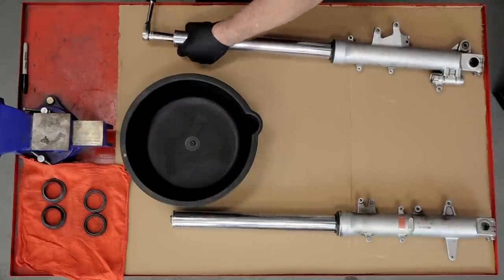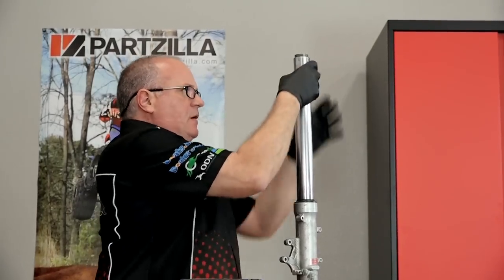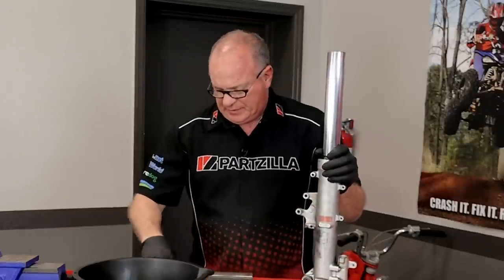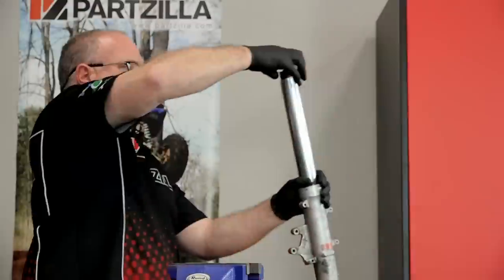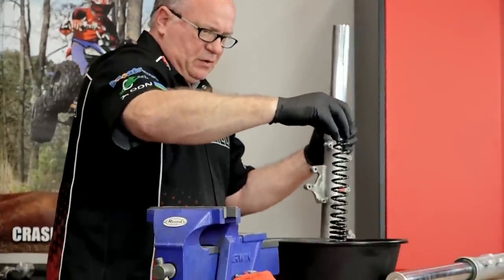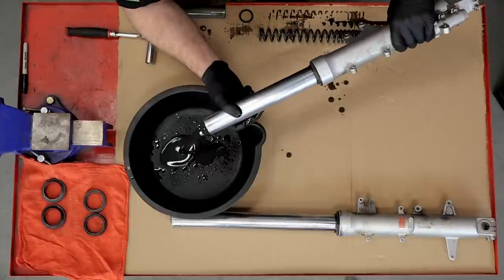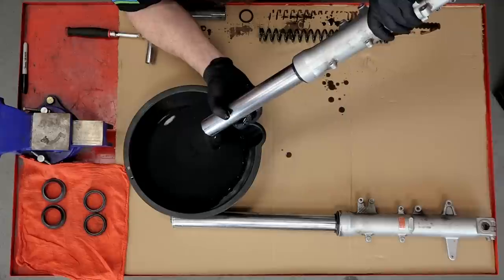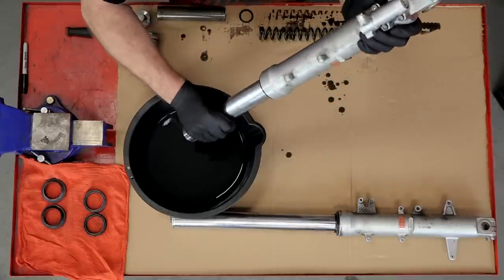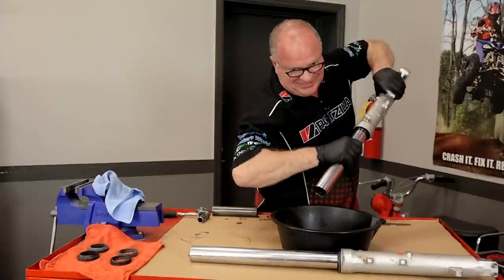We'll start with the left one - take off the cap. There are springs in here but there isn't a lot of pressure on them, so it's not that tough to get it to release. Whenever I'm pulling apart forks like this, lay them out like you're looking at the diagram so you can get them back together correctly. Take out the spring and then get all the fluid out of it. Notice how it came out and also notice there was a small washer at the top. That had been in there for a long time - we may have some more worn parts inside other than just the seals because there's a lot of stiction there. It should be moving a lot more freely than that.